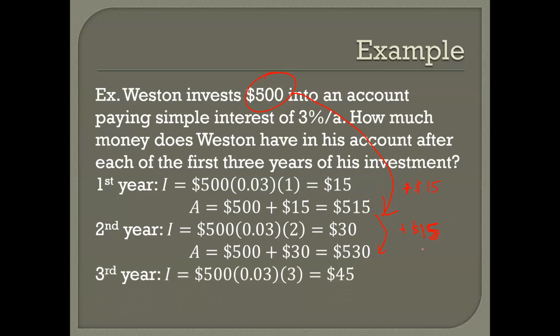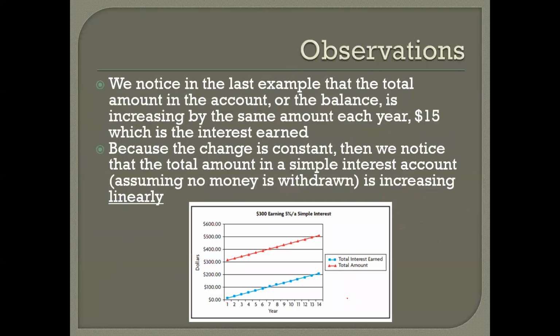So how much does he have after 3 years? Well, I take my principal amount, which is $500. My interest rate is 0.03, the same as before. So notice that the principal amount is always $500. And obviously the same with the interest rate, right? It's always going to be 0.03, because that's the interest rate that was given to us in the question. And of course, the time that you invested it in was a total of 3 years. So we multiply 500 times 0.03 times 3, that gives me $45. And that means that the total amount after 3 years, Weston has $545 total in the account.